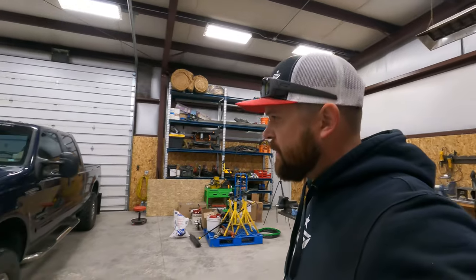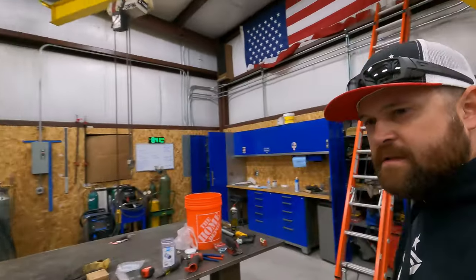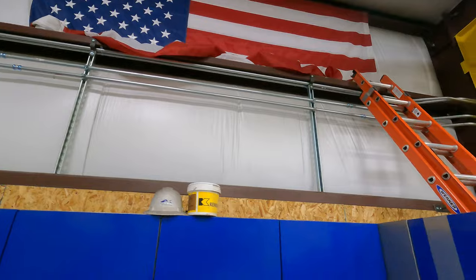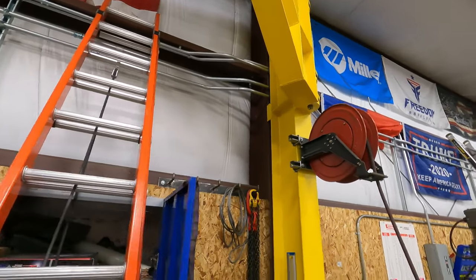What's going on, guys? We're out here tonight doing a little vehicle maintenance. Had to change the oil in the trucks and working on the electrical, so I'll show you guys where I'm at. So we got the conduit ran. See, we got those two offsets done.